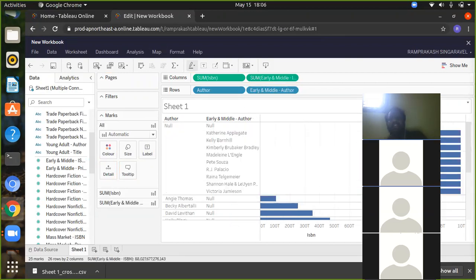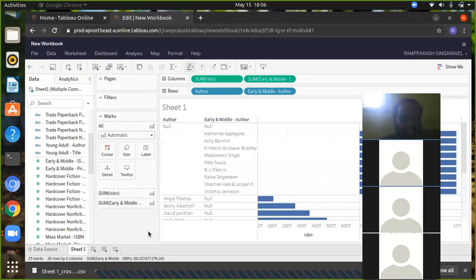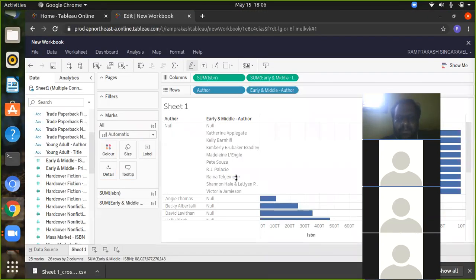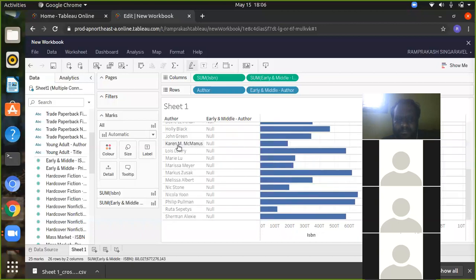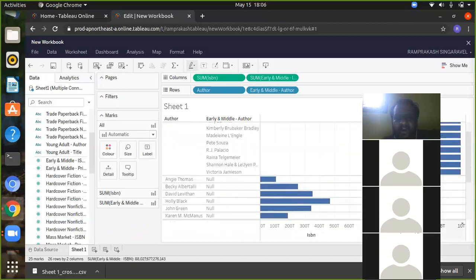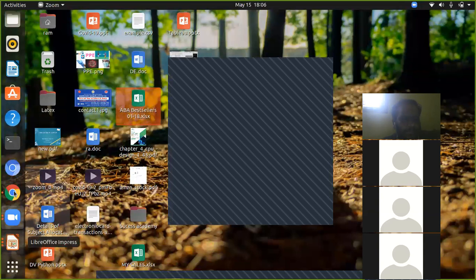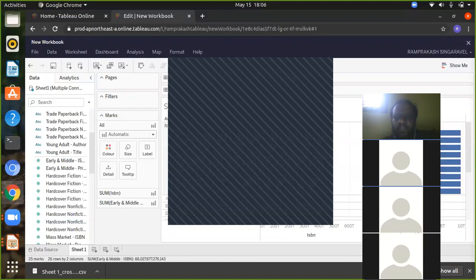So you can connect the two different sheets. This ISBN number belongs to sheet 1, which is the first sheet I had uploaded. This is my sales information sheet. And this ISBN number is for the second sheet I had uploaded, the ABA bestsellers. Okay, this is the ABA bestseller information here.